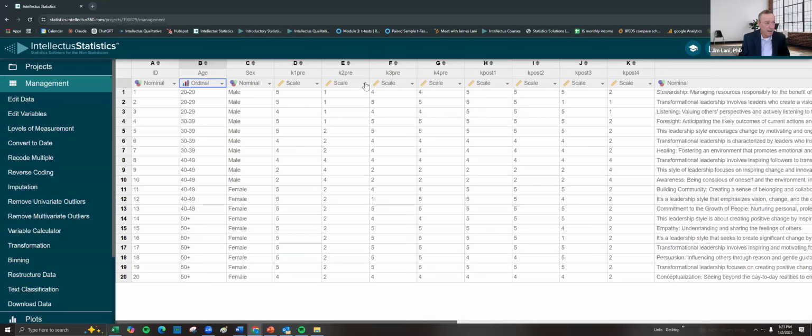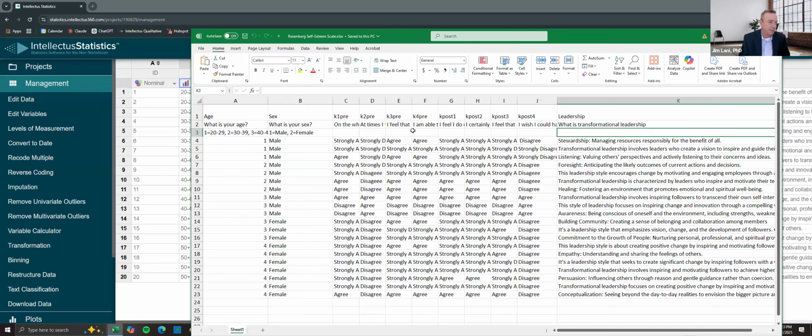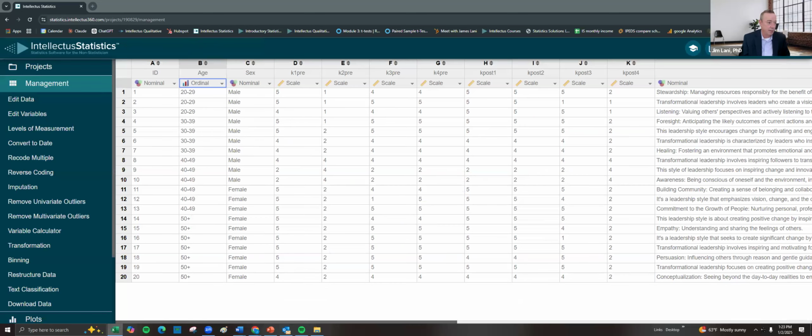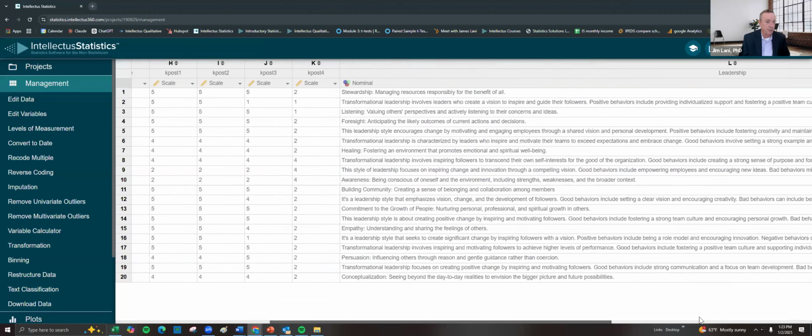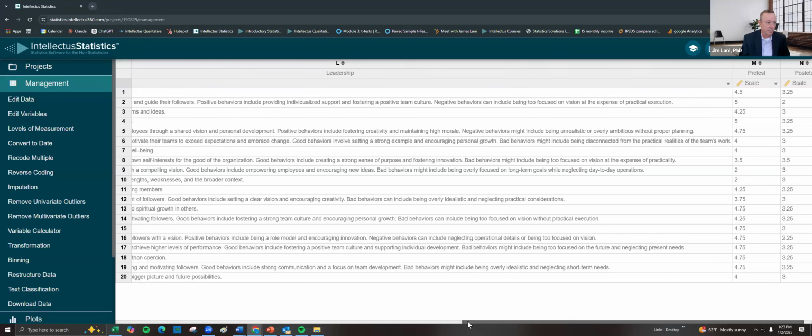Then we have our, let me just get the Excel real quick. Right, we went from these labels to numbers, allowing us to create composite scores, okay? Or average scores in this case. Okay.